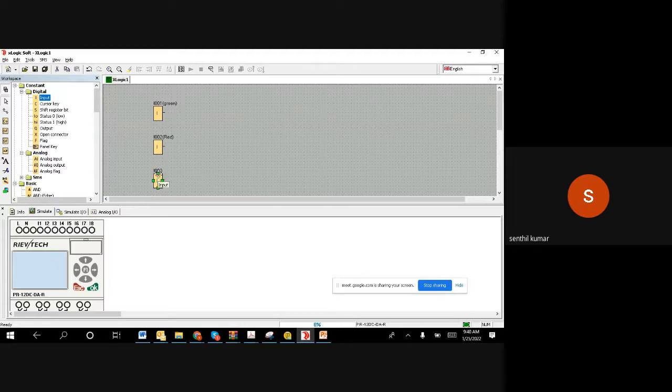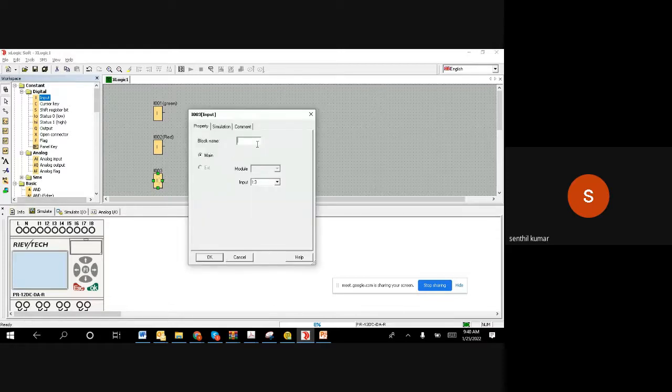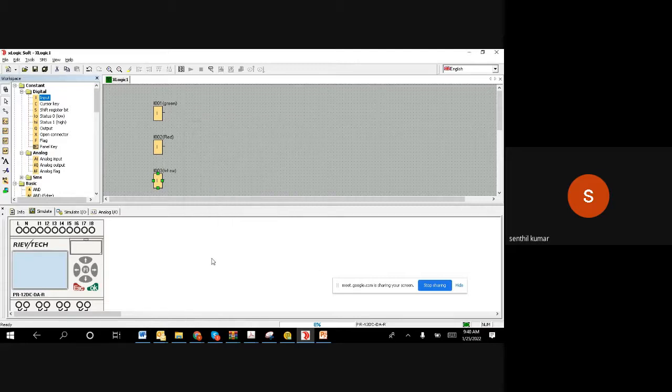Now we have I003. This one is connected to pin number 3. It's a level switch, right? So basically we have three inputs. I have taken three input blocks and attached those blocks to the pins, right? So far it's supposed to be clear.